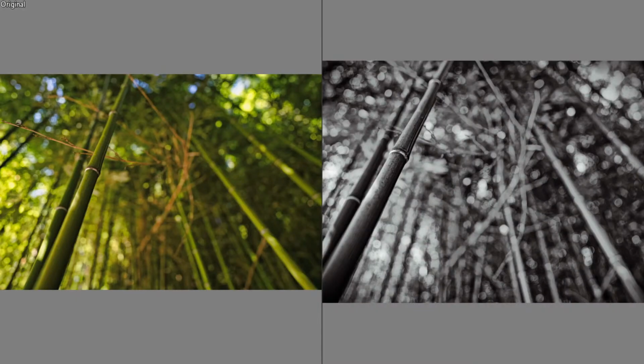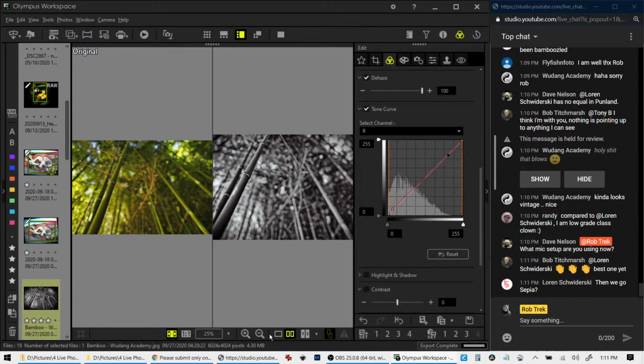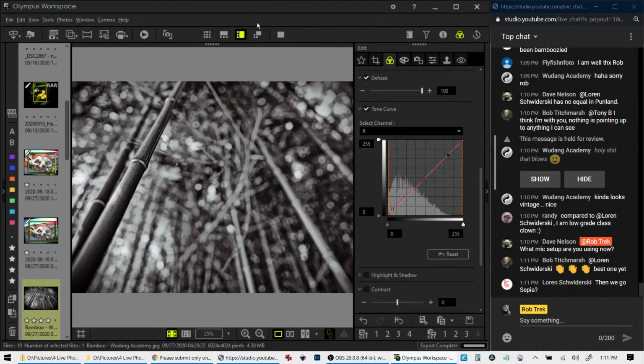So yeah, that one on the left, the sticks in the middle are yellow, so clearly we had to kind of blend those out. So going black and white blended it out. And then I just had to brush out this. If I had more time, I would brush out a little bit more of the branch here and do a better job. Now it's more kind of artsy fartsy, right, than before. Best one yet, huh, Bob?